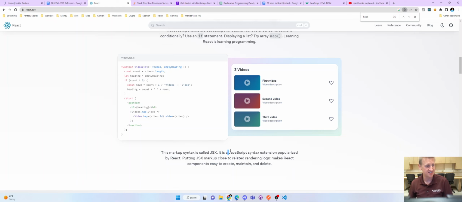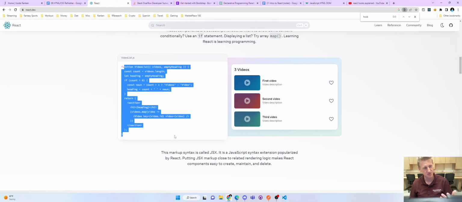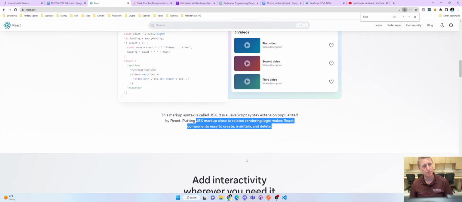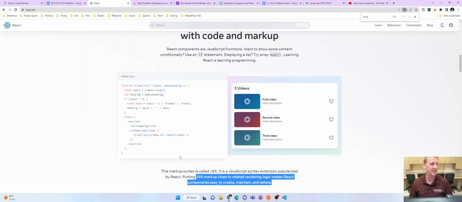So you could see JSX is what's called a syntax extension made popular by React. This is JSX right here. Again, just looks like HTML and JavaScript combined. So that's the language of React, JSX.